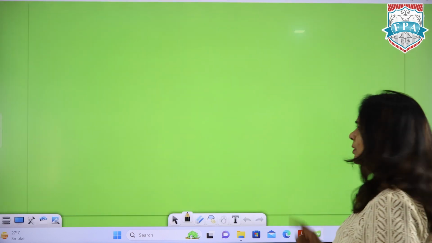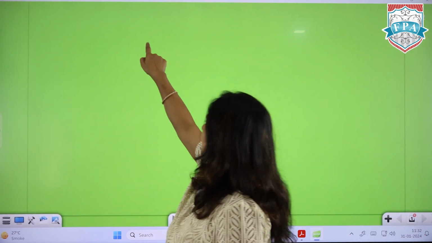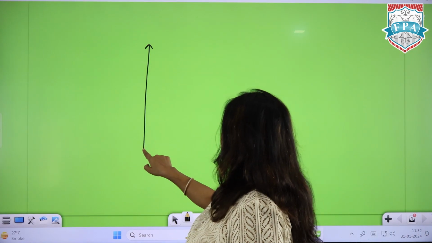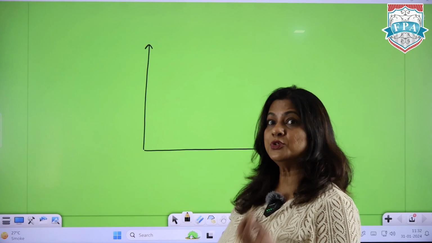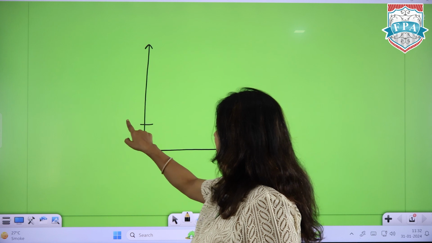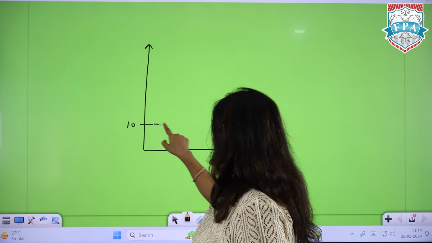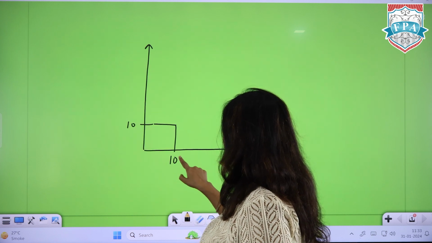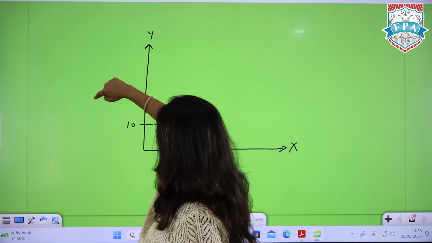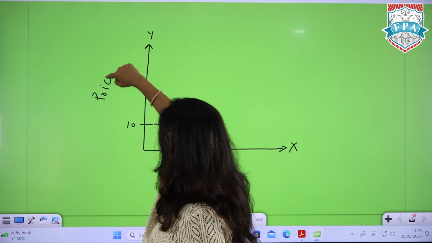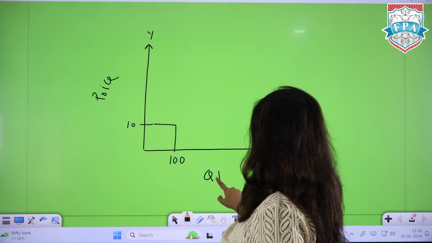Okay, I would like to make a graph. हम आगे graph पढ़ेंगे. So, the supply schedule which is given to you, and I said, price come to supply come. So, let's say at 10 rupees of price, 100 units are being supplied. This is your x-axis, this is your y-axis, this is your price, and this is your quantity.